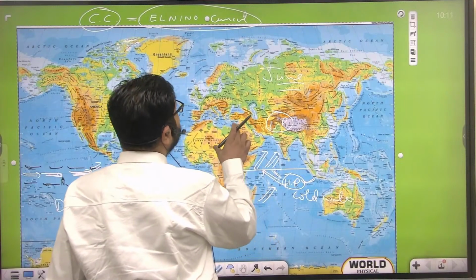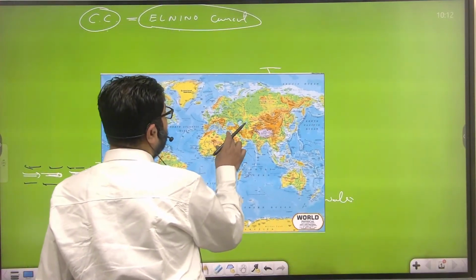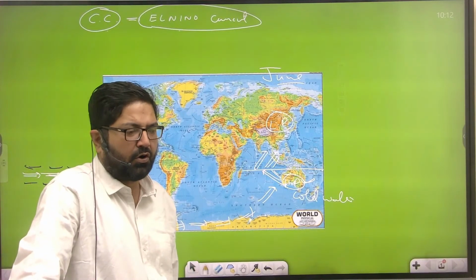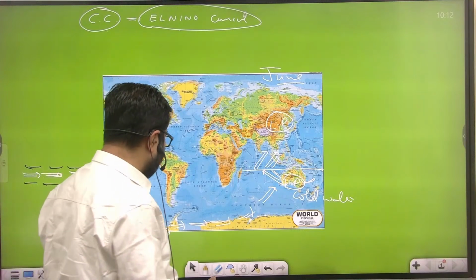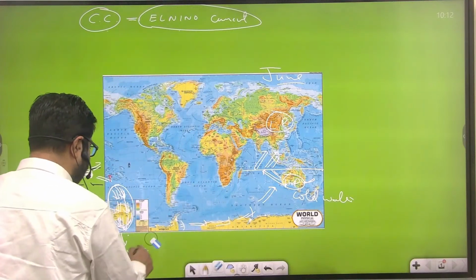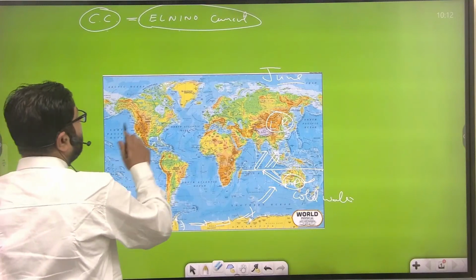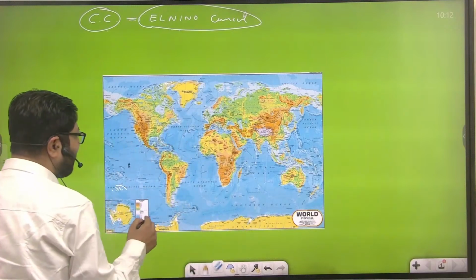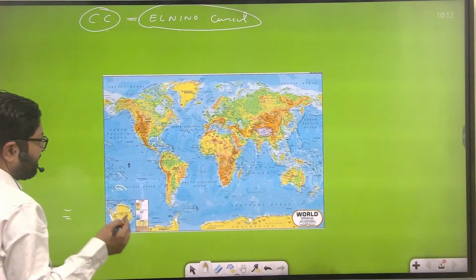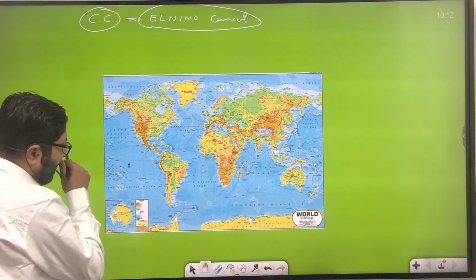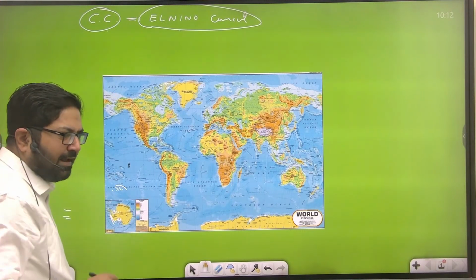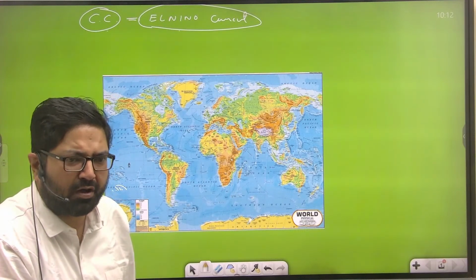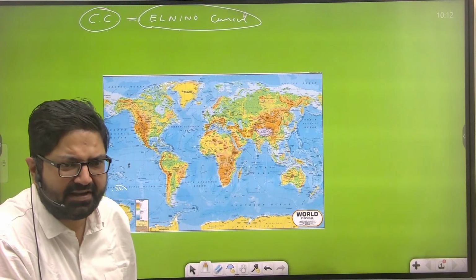Now, see, there was a head of India's meteorological department, British observatories in India, Walker. On his name, a cycle was named Walker circulation. I'll discuss this. So, Bjerknes, when he studied Pacific Ocean, found that in Pacific Ocean there's a Walker circulation. He named it Walker circulation after Gilbert Walker, who happened to be the head of British observatories in India.